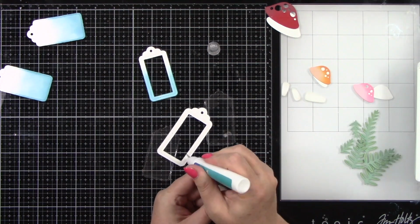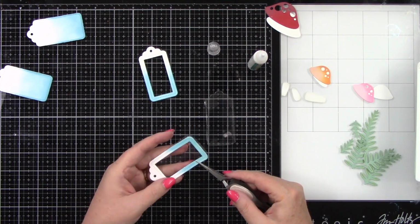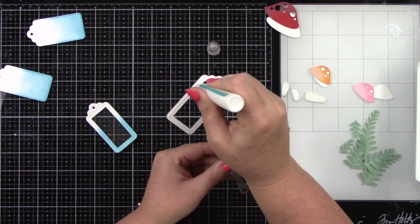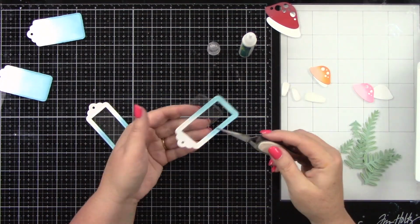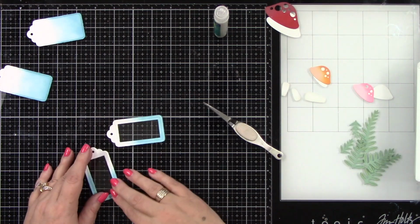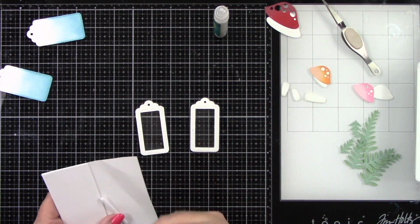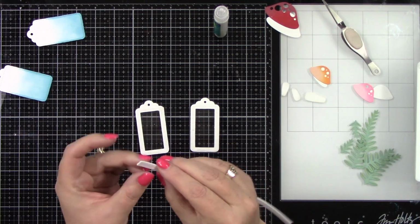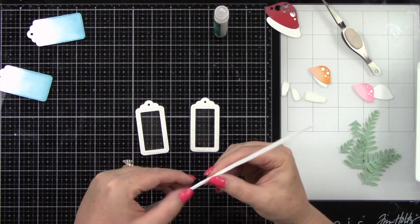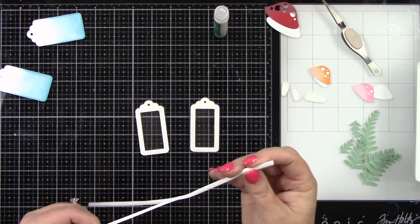Now I have die cut two pieces of acetate using the full tag die from the Say What gift tags. And I'm going to adhere that with some liquid glue behind the frame gift tag. Then I want to add some foam adhesive. I'm going to add two layers of foam sticky strips around the edges.